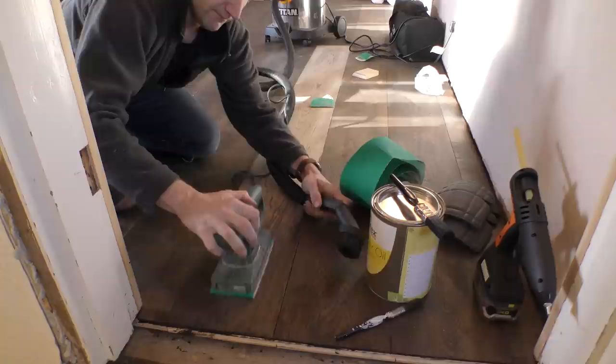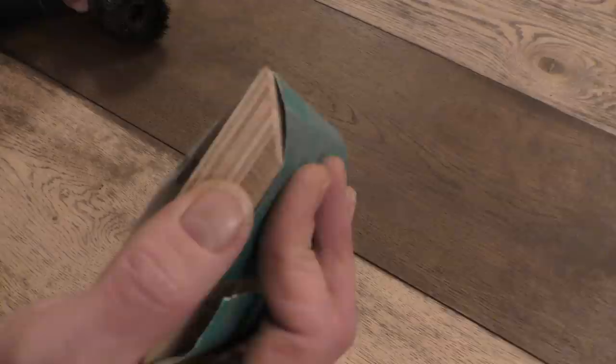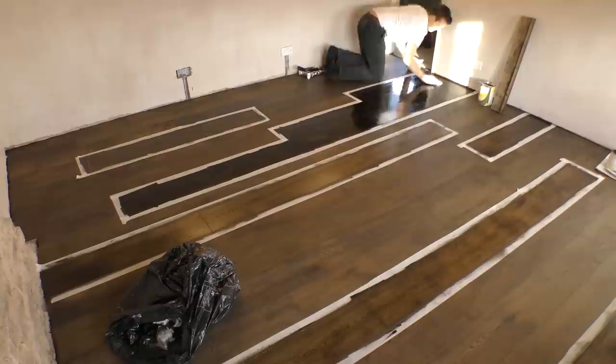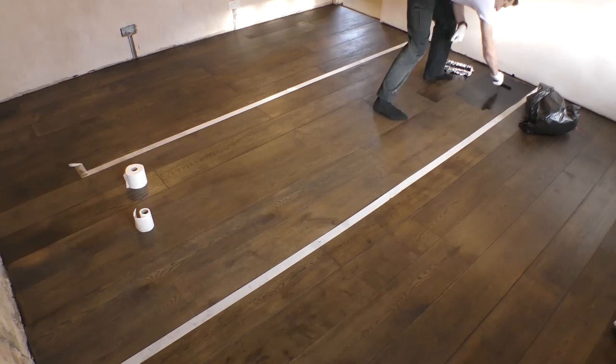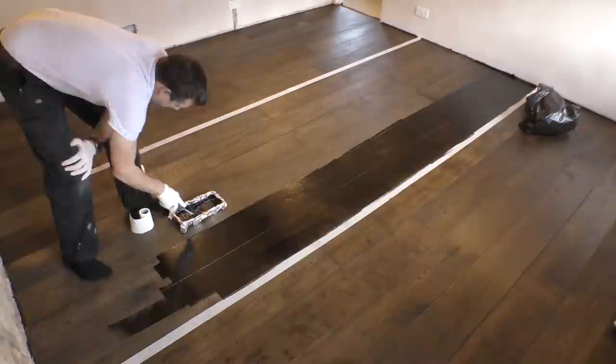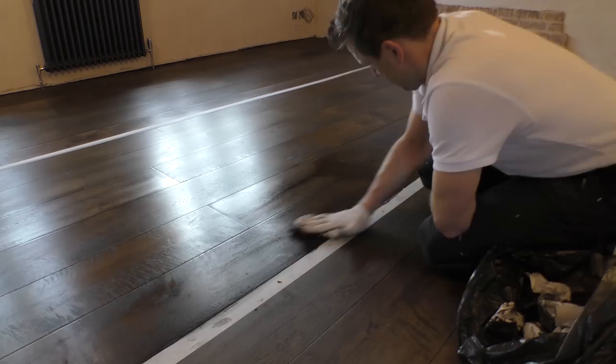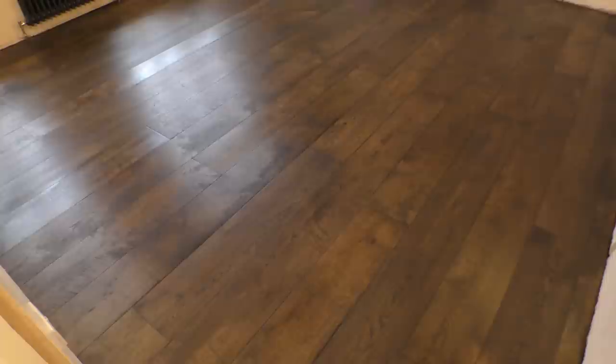It says it's spot repairable but all my efforts to darken the light areas were unsuccessful, leaving me no alternative but to sand down each floorboard in question - this time with a coarser 80 grit sandpaper that felt more similar to the natural state of the floorboards - and then re-stain it. With the best will in the world it was difficult to get the newly stained planks to match the originals, and I did end up going over other areas to try and uniformize everything. Cautionary tale: if you have to do spot sanding or additional prep before staining, make sure you use the right coarseness - probably 80 to 120 grit. Experiment on a scrap of wood first, and if you're not happy, you may have to sand the entire floor prior to staining.